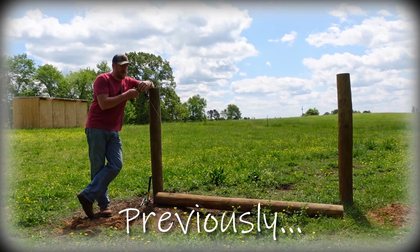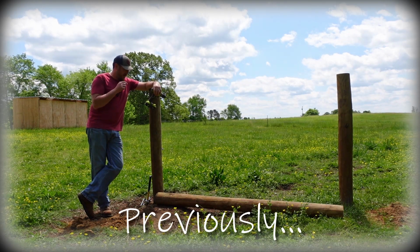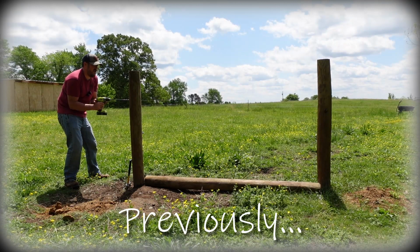All right, guys, today I'm back up here at the front pasture. I need to work on the fence and try to get this thing up and going so we can get the cows moved over here. I'm trying to eyeball it so it goes straight to that post there.